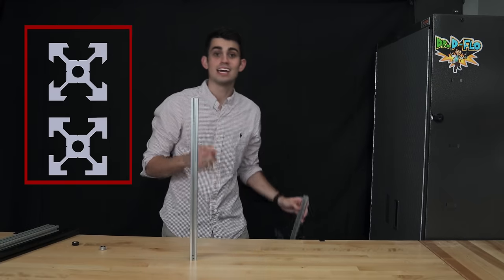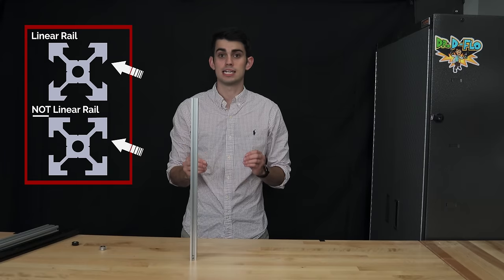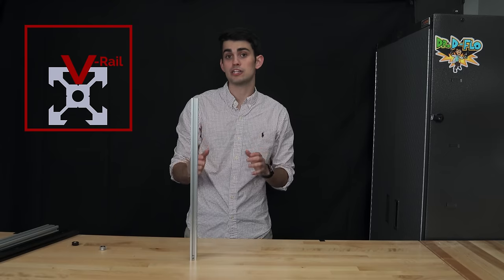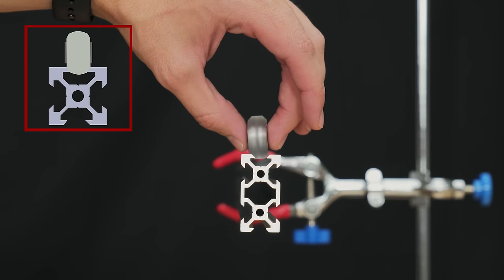It's important to keep in mind that not all T-slot extrusion is set up to handle linear motion. V-rails can accept T-nuts, but also have a smooth V-groove, hence their name, that matches the contour of a chamfered wheel, known, as you guessed it, a V-wheel.